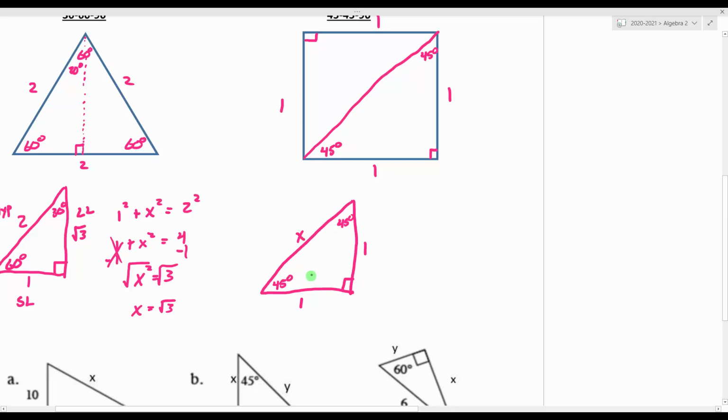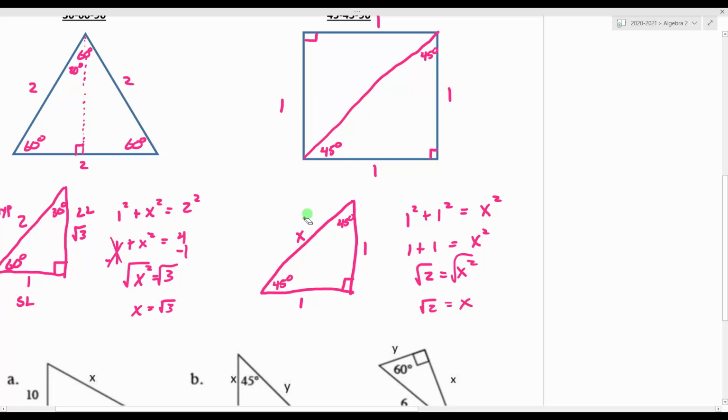To do that, we're going to use the Pythagorean theorem. The legs are over here, and notice that the legs are the same length. They're both 1. So we're going to say 1 squared plus 1 squared equals x squared. Well, 1 squared and 1 squared are both just 1, so it's really just 1 plus 1 equals x squared, and then 1 plus 1 is 2, so 2 equals x squared. To finish this off, I'm going to square root both sides, so we would say the square root of 2 equals x.